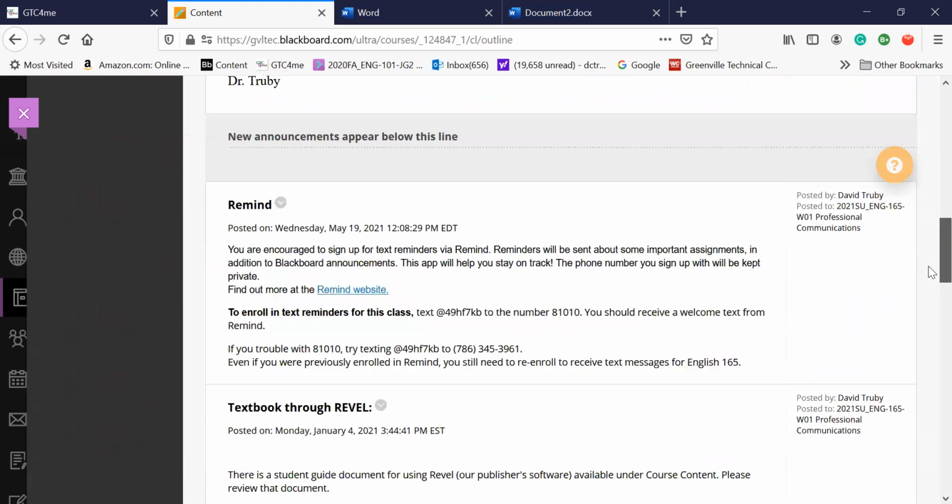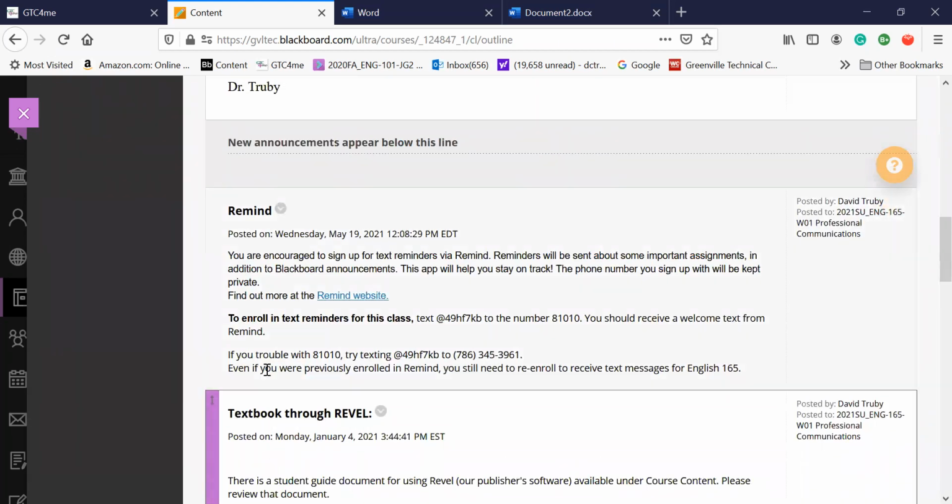All right. One announcement tool that I specifically want to highlight for you is Remind. Remind will give you text message announcements if you sign up for it. It's really easy to sign up for Remind. I usually send 1 or 2 texts a week. It's pretty limited in terms of how much I can put into one of my text announcements with this.